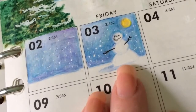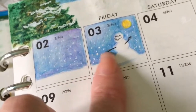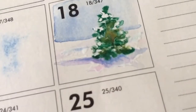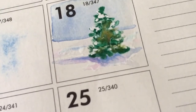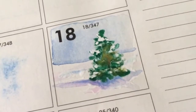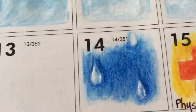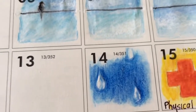This is also the same thing. This is probably like a Micron, I think the black is like a thin Micron. And this is actually more watercolory looking. This is what you can achieve with the watercolor pencils. I mean, you can really get a wash of color as opposed to what I usually do, which is more like drawing with them. And this was a rainy day, and some white gel pen.